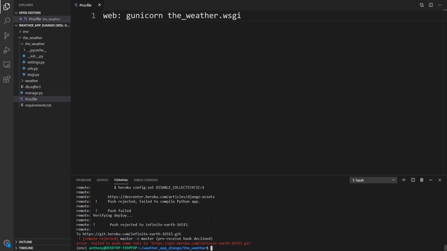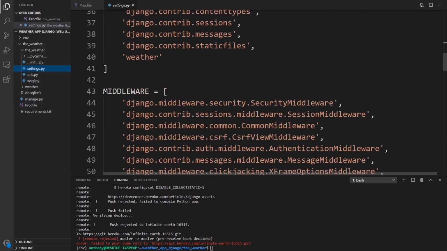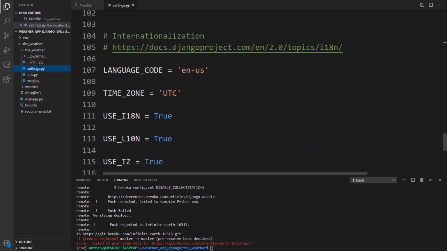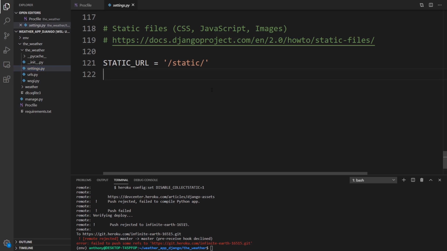This one doesn't have any static files, so I'll have to add one at the end, but I'll do that later. So what we need to do is add in our static root. If I go to my settings.py, I have the static URL, but I can also add a STATIC_ROOT. I can take the os, which has already been imported at the top, and join the base directory, the directory our project is in, and I'll call it staticfiles. This is going to be where the static files will be collected into.